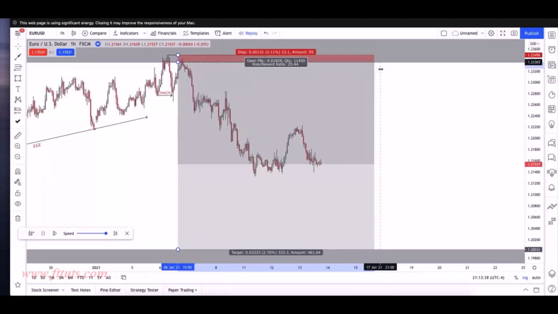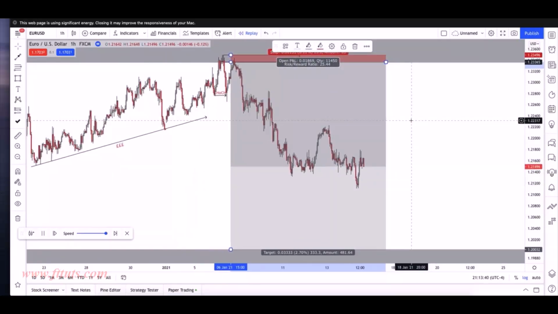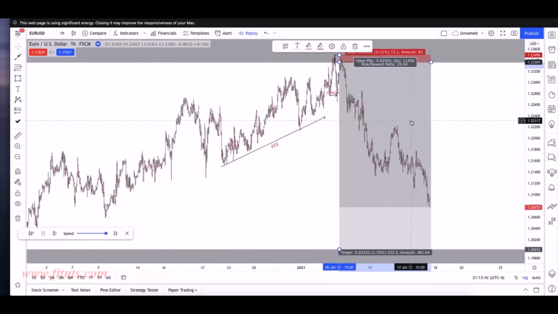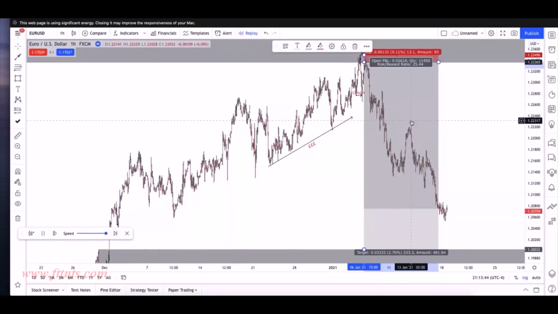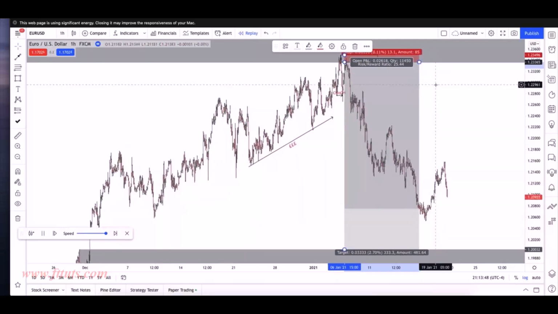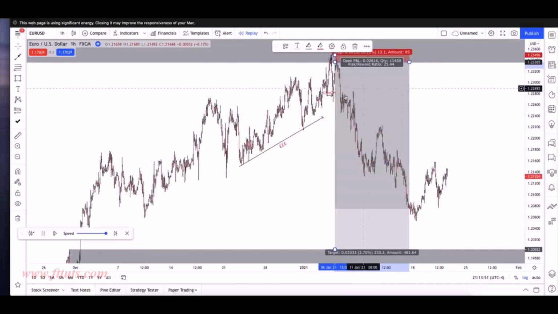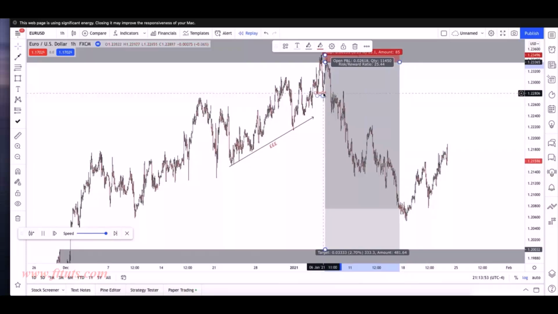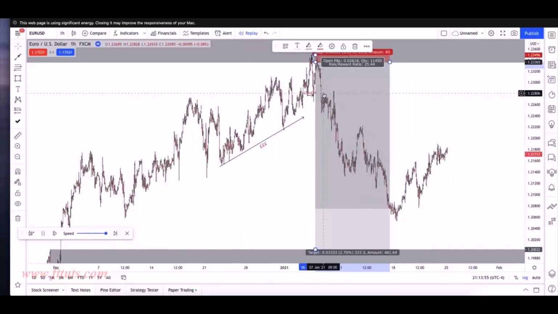That's how I personally like to approach any pair. Mark out the price cycle on the higher time frame, mark out my areas of supply and demand, wait for a reaction off the higher time frame areas of supply and demand, and then wait for a change of character on the lower time frame. Then I'll get in on that confirmation entry.